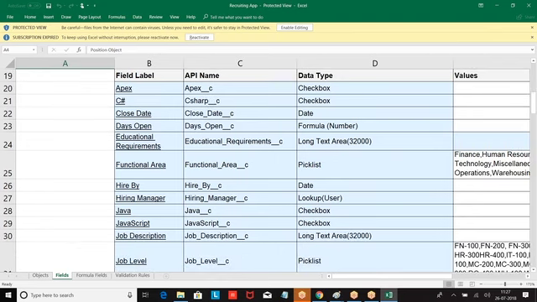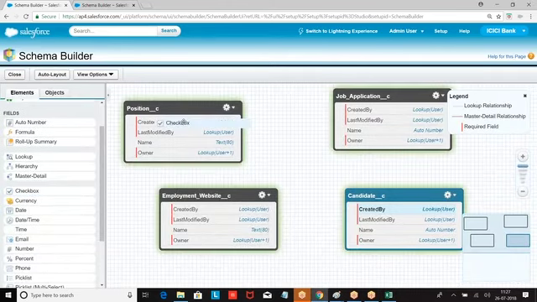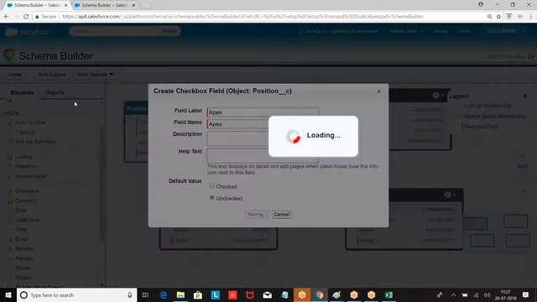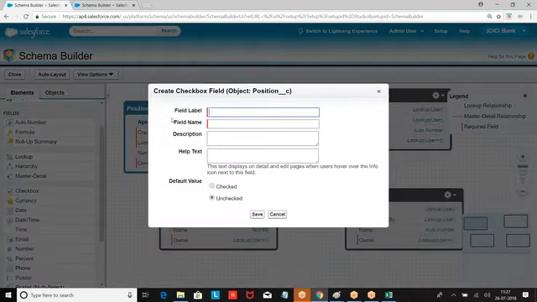First I'll go with a schema builder, position object, fields, checkbox. Then we had the next one, checkbox, C sharp.